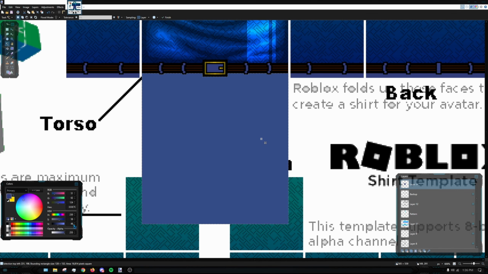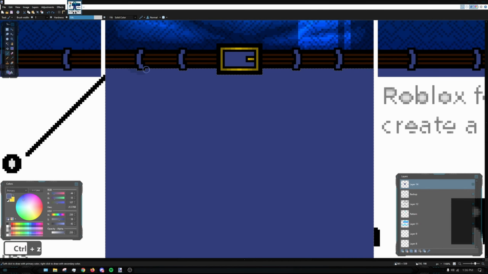So we're going to do the darken color, like typical, and just treat it as the rest of the leg. That way it's a little bit easier for your brain to process that you're making legs and you're not trying to just guess where the legs are going to line up.